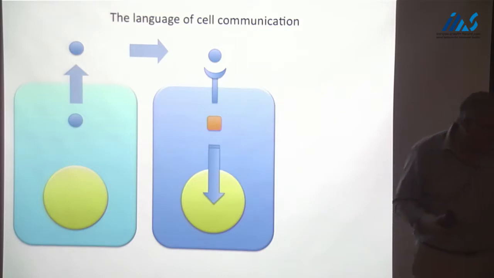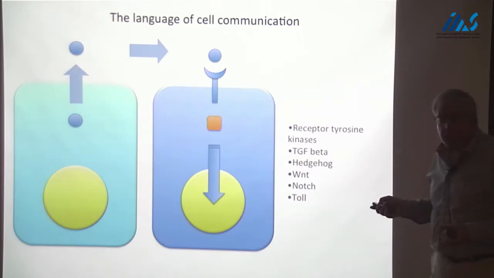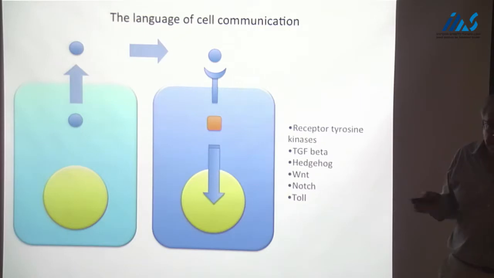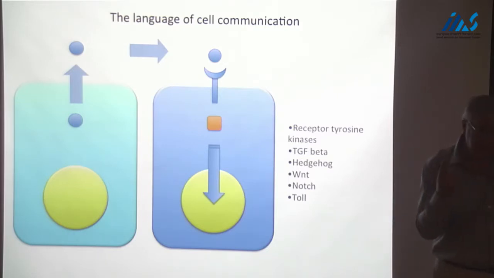And there are essentially only 5 or 6 of these communication pathways between cells. So if you will, they're all conserved evolutionarily. They have different names that are not important at this point. And you can essentially say that cells, in the context of embryonic development, speak only 5 or 6 languages. Each one of these languages is comprised of a single word.